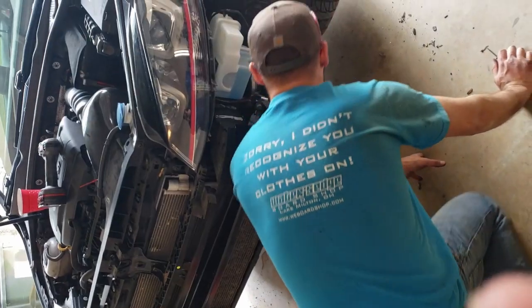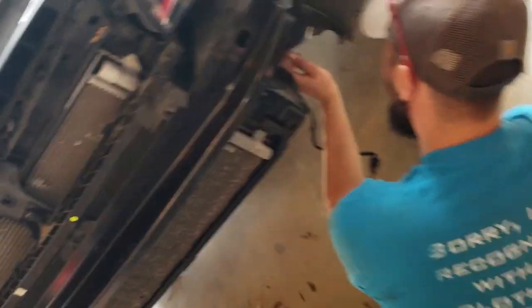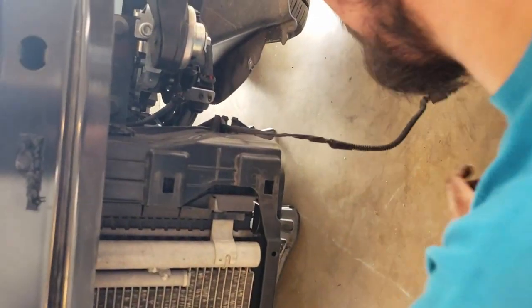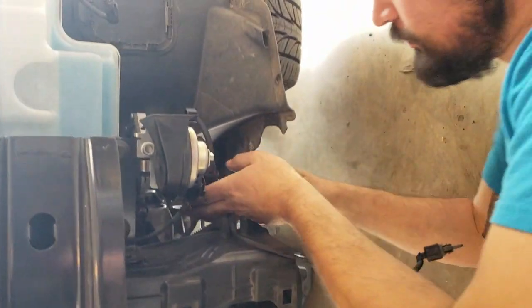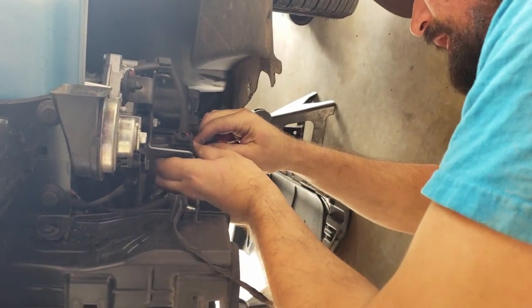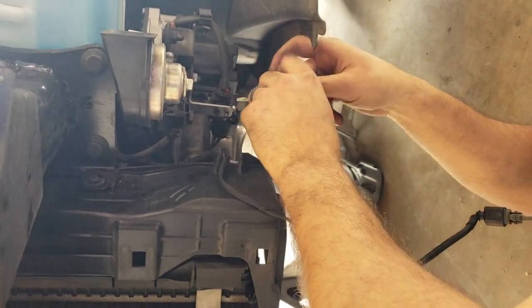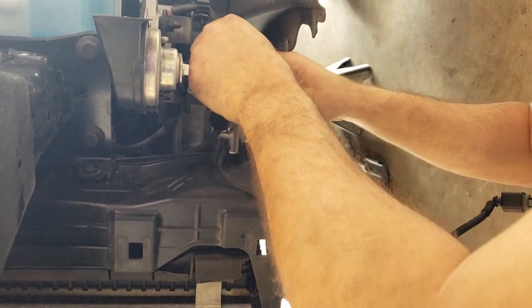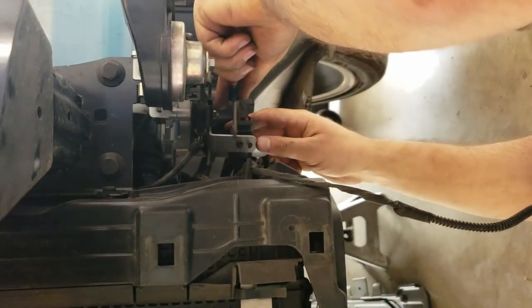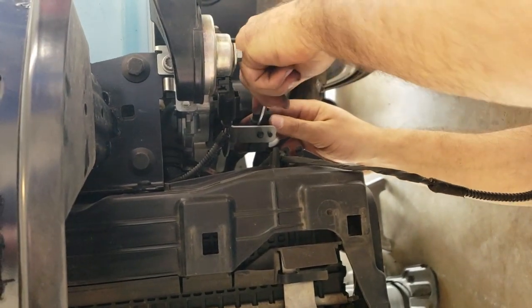Alright. So the next thing to weigh is the secondary air pump, which other kits have you relocating. We found that using all factory mounting locations and hardware, the wiring can just be relocated and this tab either cut off and removed or bent out of the way, whichever you prefer.